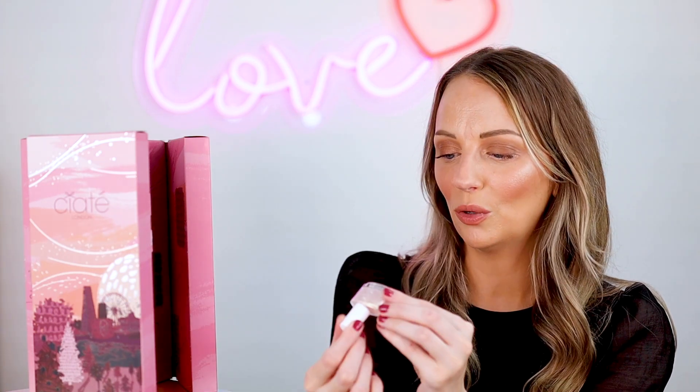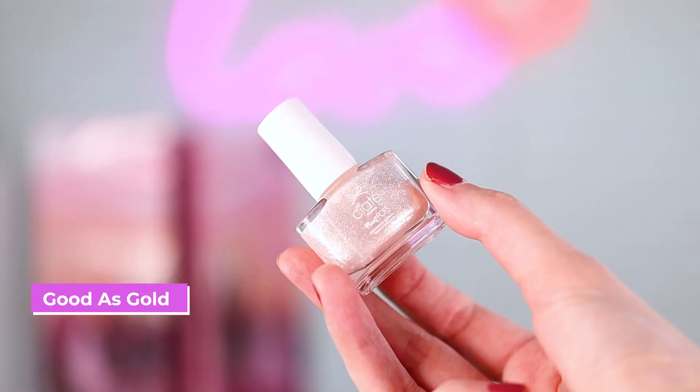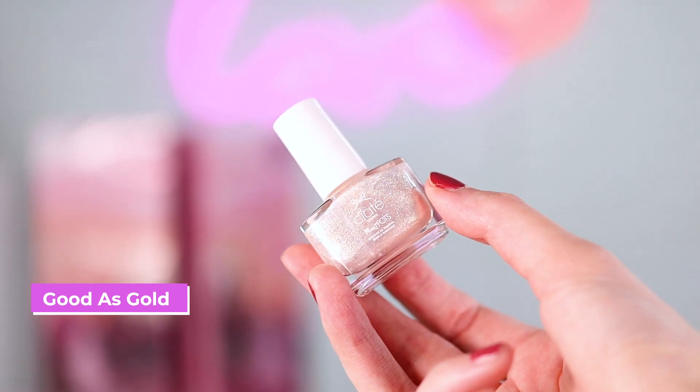So let's get straight into it. Okay, number one is really beautiful. It's called Good as Gold and it's kind of like a really clear colour with gold specks. That's lovely — very Christmassy. It's such a cute size as well. Number two — it has little quotes on the inside. It says here 'kind people are my kind of people.' I love that.